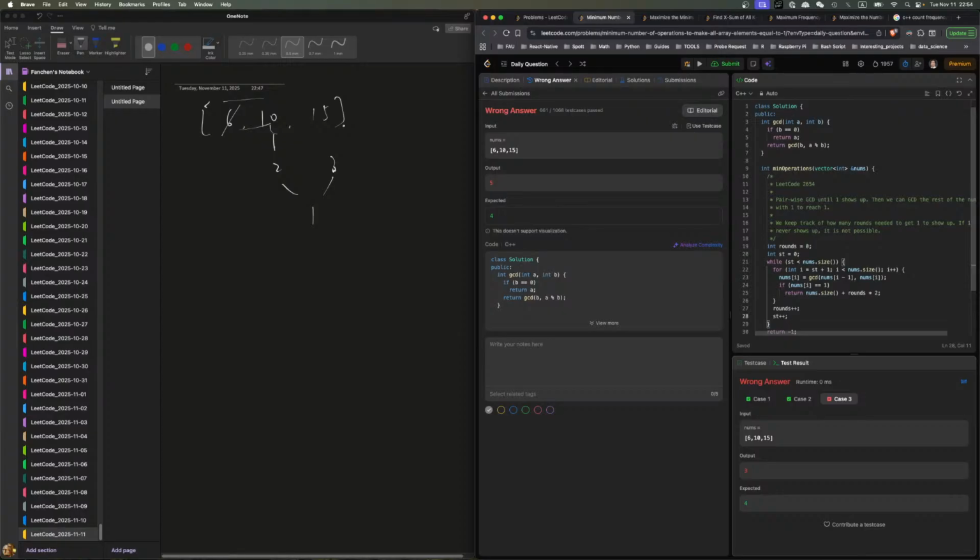So you get the first round, get the GCD. In this case, we have GCD, we get a 2, right, and then we get a 5.